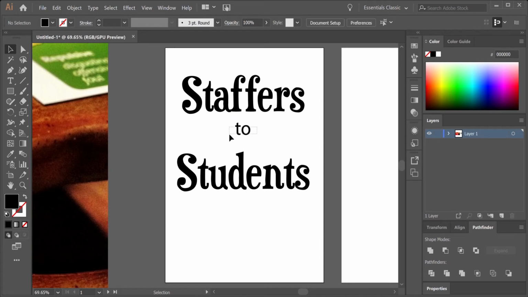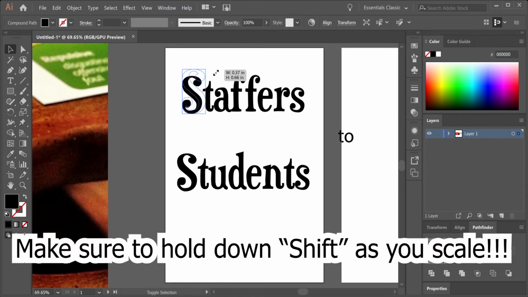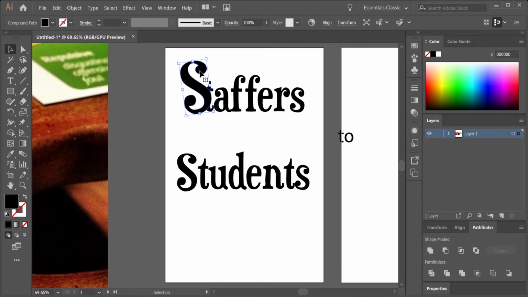So I'm going to go ahead and group up this word 2. So I'm going to hit Control G just to group it up really quick. And I'm actually just going to take it over here because I'm not going to use it for a while. Okay, so then I'm going to start arranging the letters the way I wanted to. So I'm going to make this significantly bigger, and I'm going to rotate it by clicking just outside of the square, where it has that little double-edged curvy arrow.